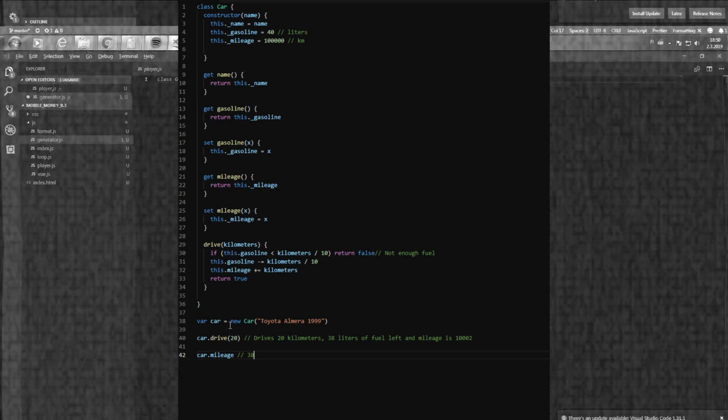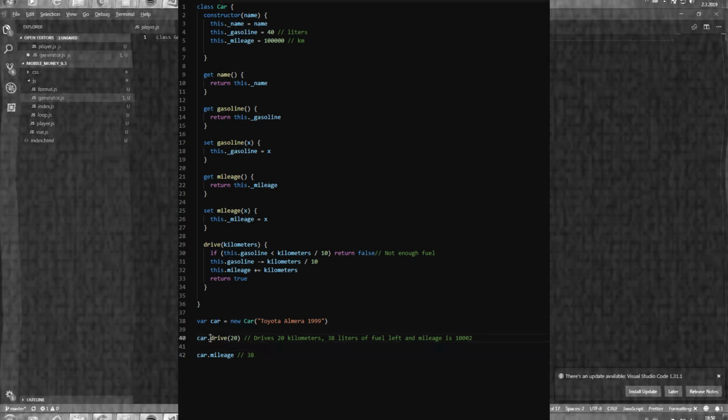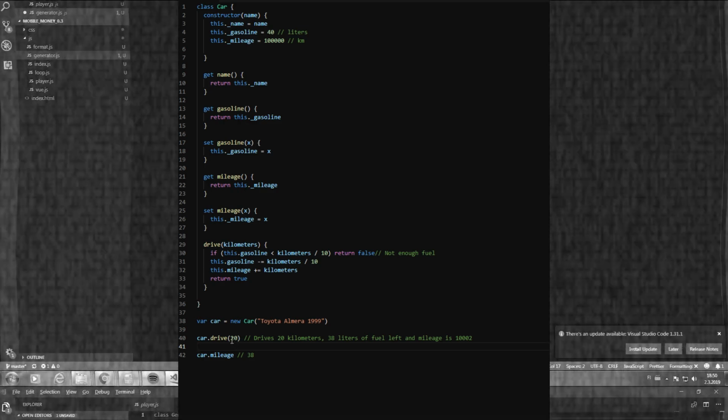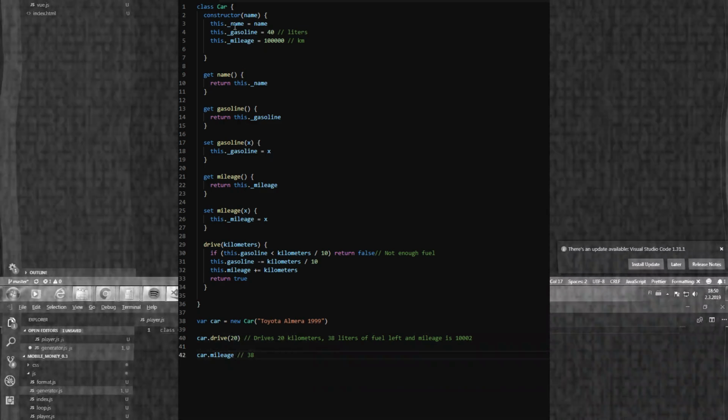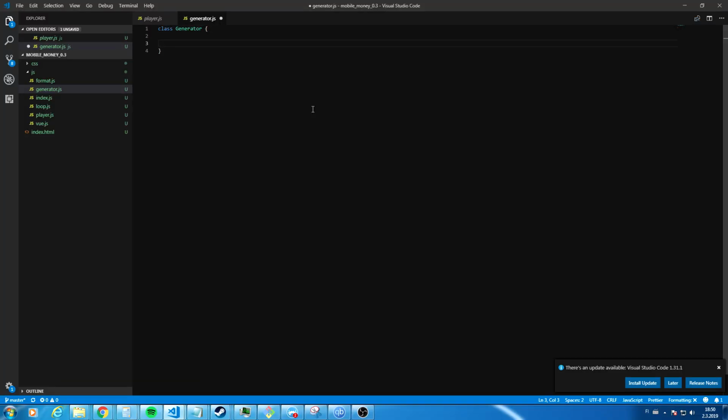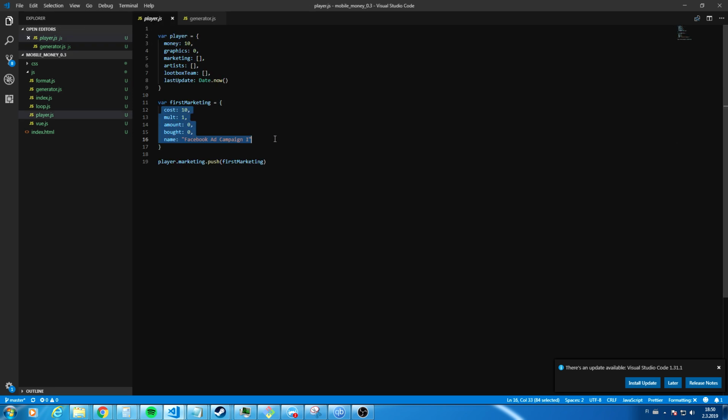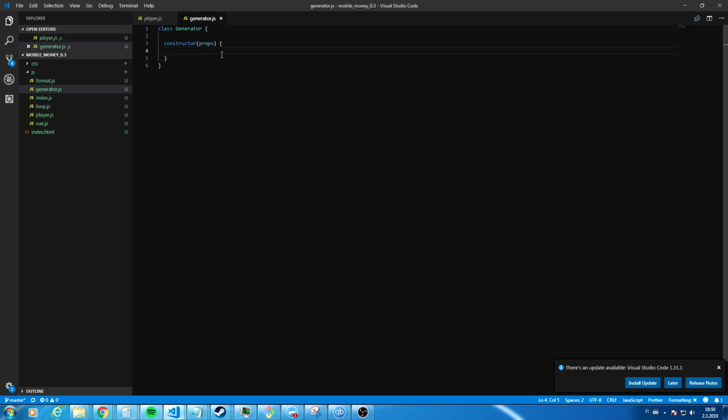So you assign the car to a variable, and then you call the variable dot the function name, and you can get the properties like this. And classes need a constructor, and it takes props, which are basically the props we're going to give it. So this.name equals props.name, and the same for each other.